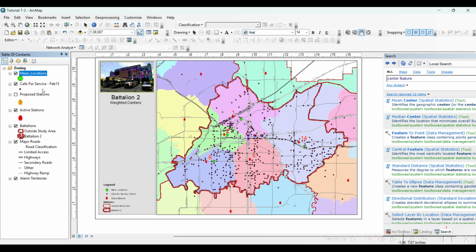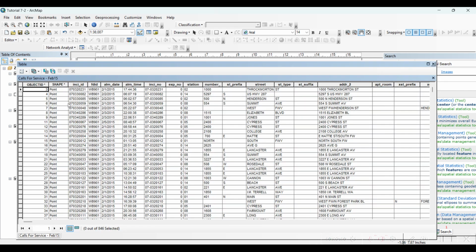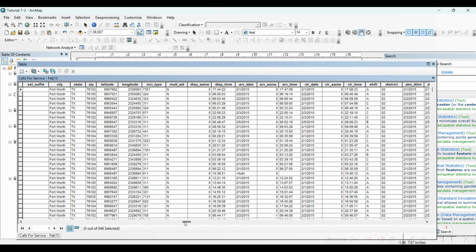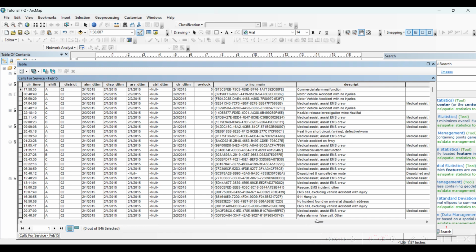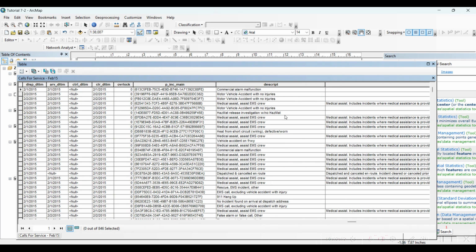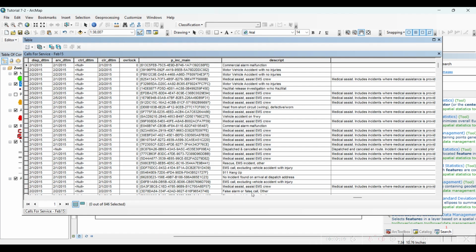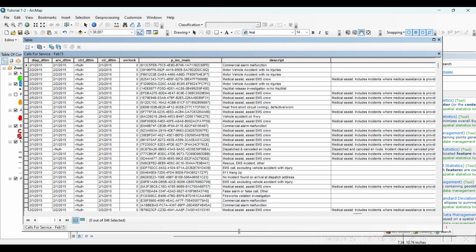The very important thing to consider is the weight of certain attributes. For instance, in this case, there are different types of calls. Let's go to the attribute table. Some of them can be false alarms. Some can be much higher priority, for instance, if the fire can damage physical health, or can be a life and death situation.